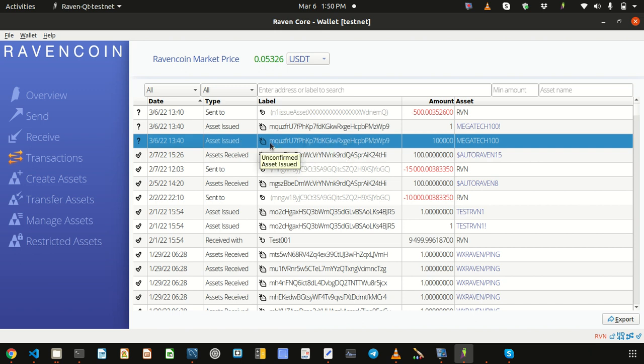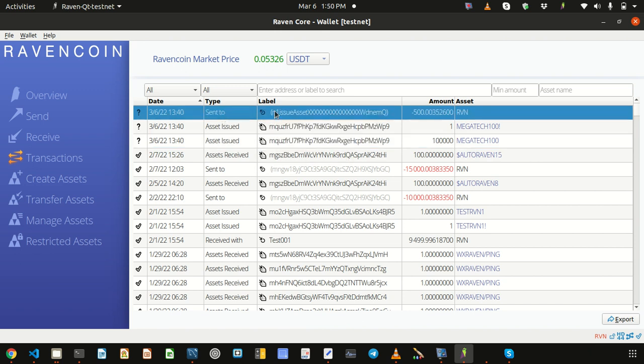The first transaction is the asset issuance, and then there's another transaction which reduces my 500 Ravens from my wallet. So I'm going to pause the video, and once the transaction is settled, I will show you how the wallet is set up accordingly.